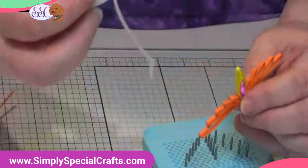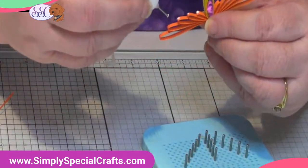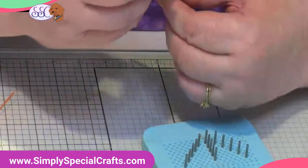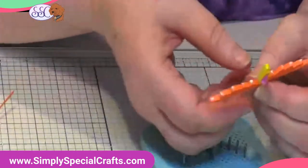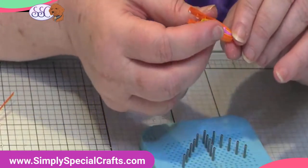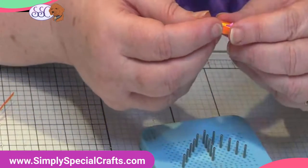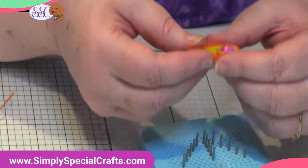Okay. We're going to put a little dab of glue right on all of our little loops. Just a dab will do it. Just like that. We're going to fold these up and the magic happens. And it becomes a beautiful three-color petal with that bright pink center.